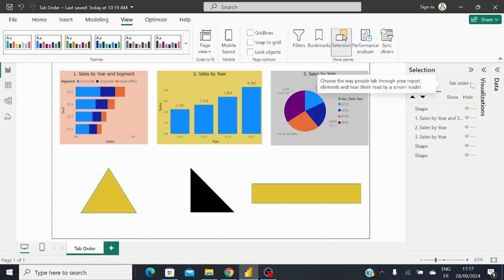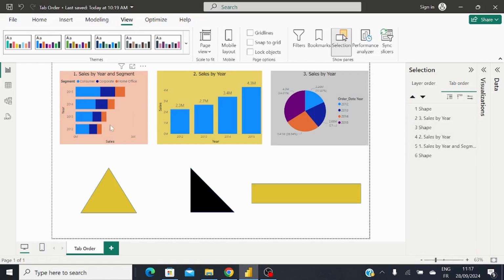The tab order property is on the right side, and if you were to click on it, you will see the 6 visuals that we have on our report page, let it be the shape or the different charts that we have. Now, what tab order lets you do? With tab order, you can ensure that users can effectively navigate your report by using the keyboard. So right now, if I had to make the selection of shape like this over here, you'll see the serial number 1 among the tab order.